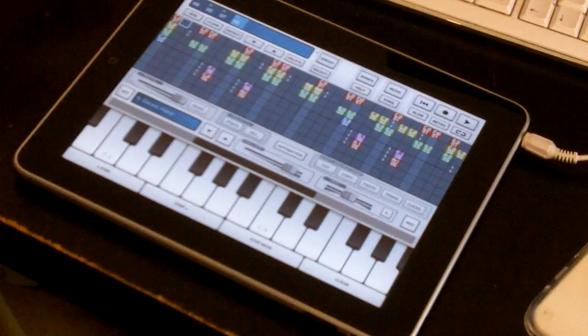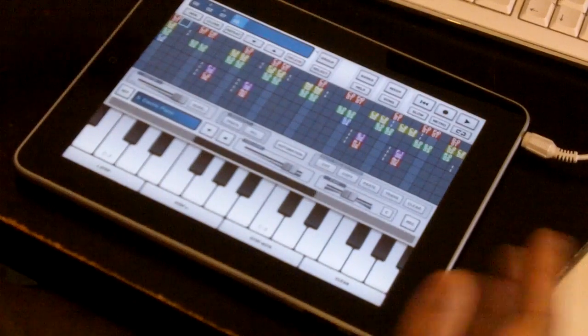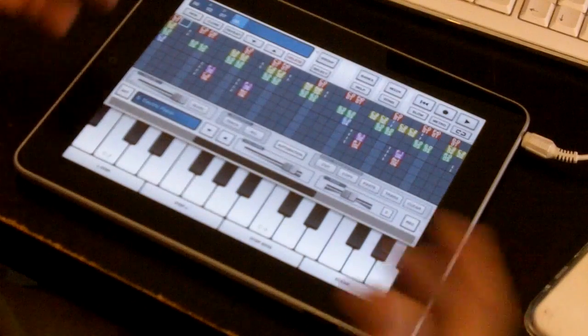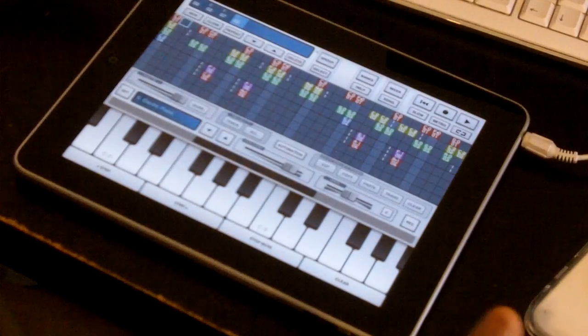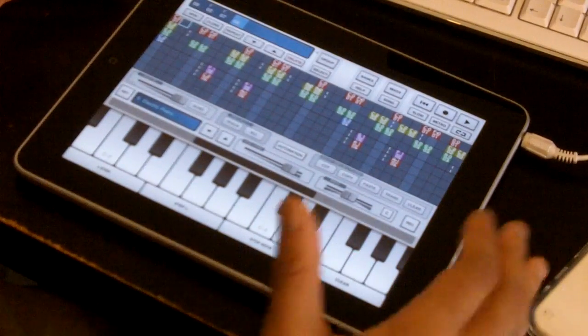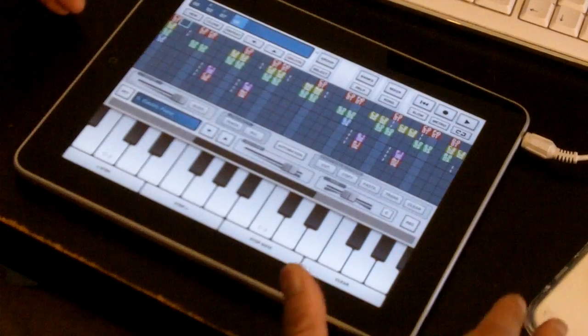That knocks off like 3-4 points on an app which I would otherwise love. So if you're out in a pinch and you want to put something together, you get an idea, you can roughly get it together. If you need to do chords, you can do a couple of passes and put it on 2, 3, 4 tracks. But that's a pain. It makes you work a little harder. And that's a big deal for me. I'll still use it, not as much. I'll use it definitely for the drums and basic synth stuff. But getting too deep and starting to throw chords in there, it's going to be a pain.